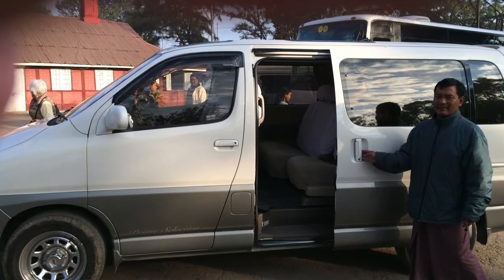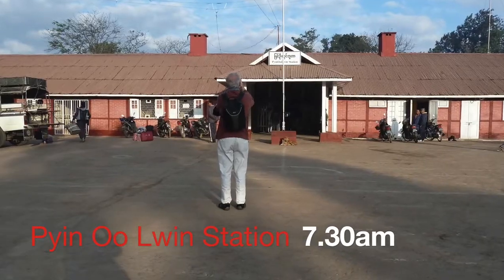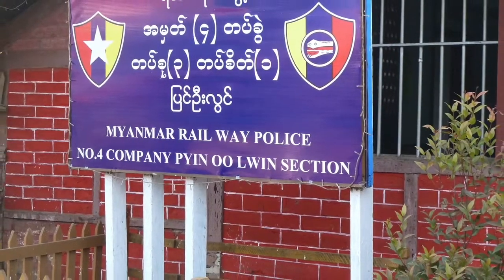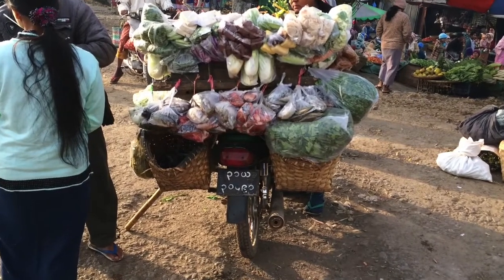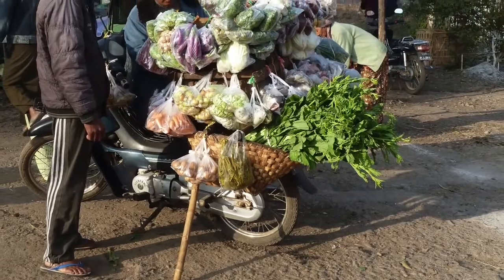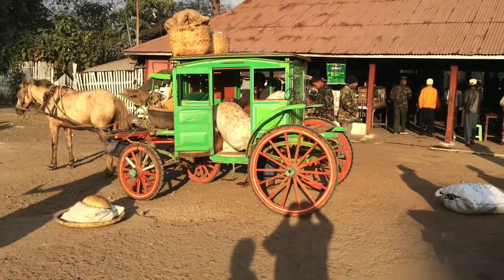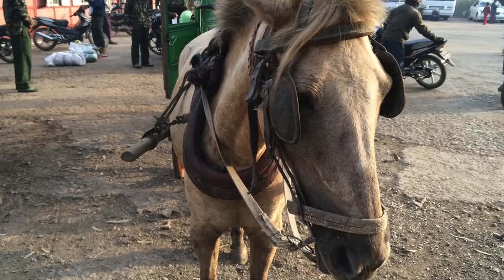Then it's off to the station with our trusty driver at 7:30. The train would usually leave at 8:22, but the guide had to buy the tickets one hour before. As the final stop for the train was almost nine hours away, people were buying produce to take with them. The carriage was cool and sacks of something were aboard.